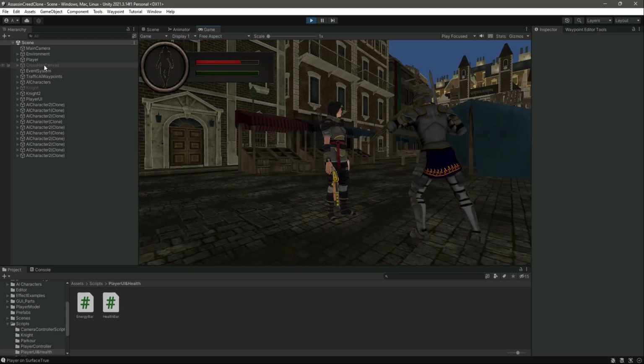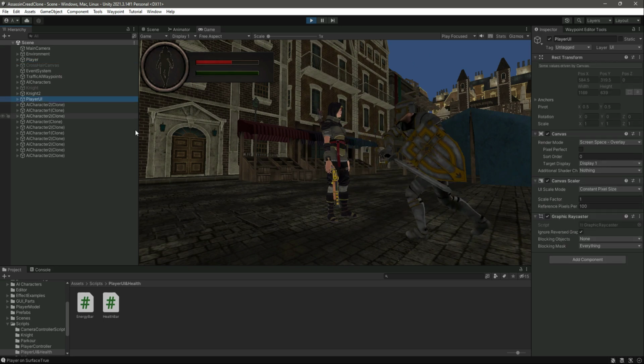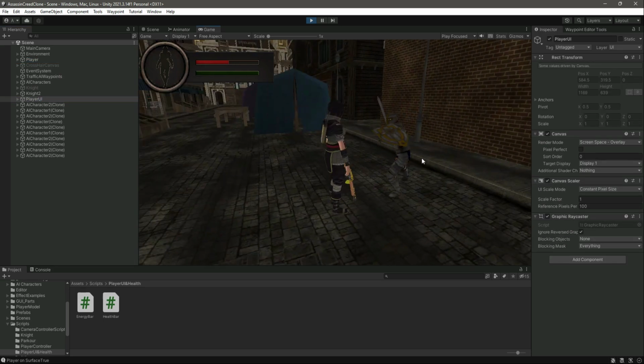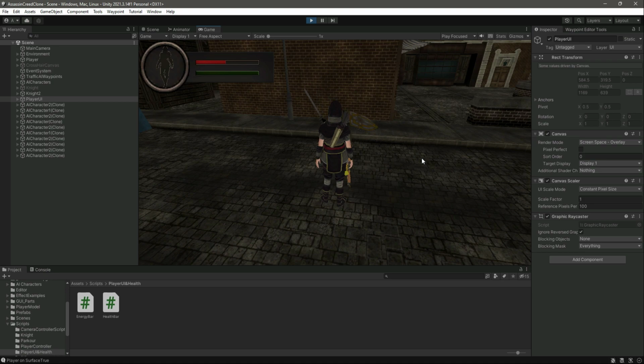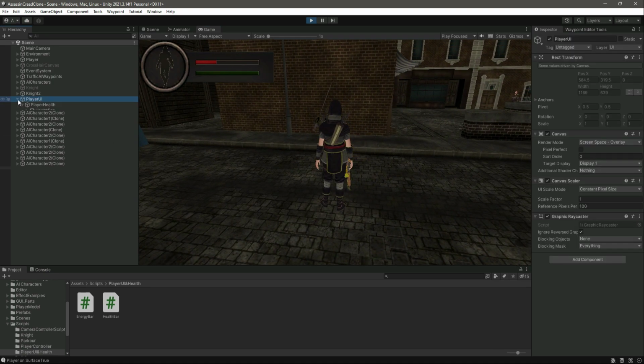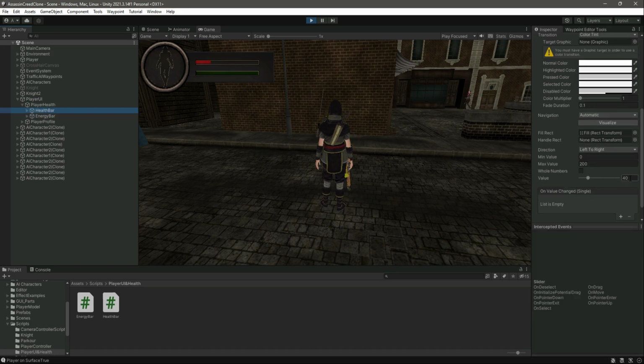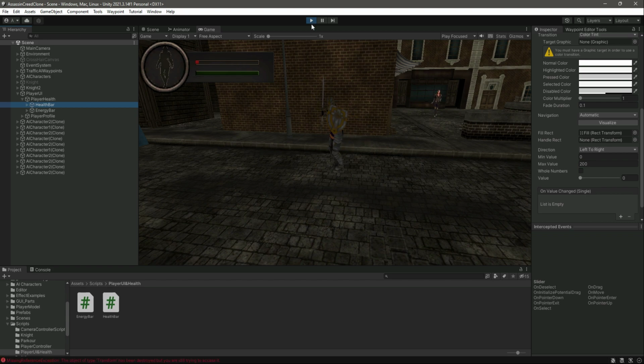For example, the player health is 140, 130, and according to the present health of the player, let me unlock the cursor. Let me click on player UI, and then inside the health bar, as you can see, this is decreasing as well. It is now 30, 20, 10, and now 0, and the player simply dies.